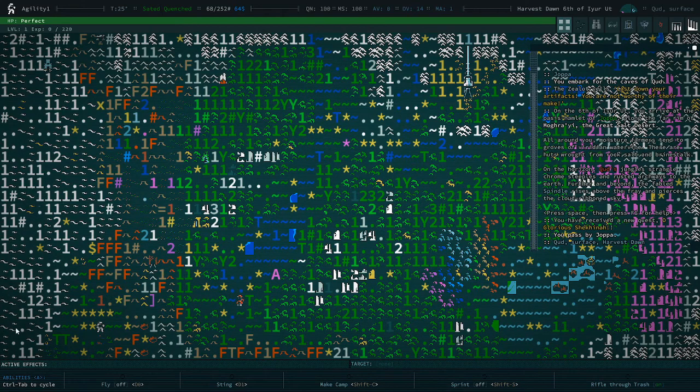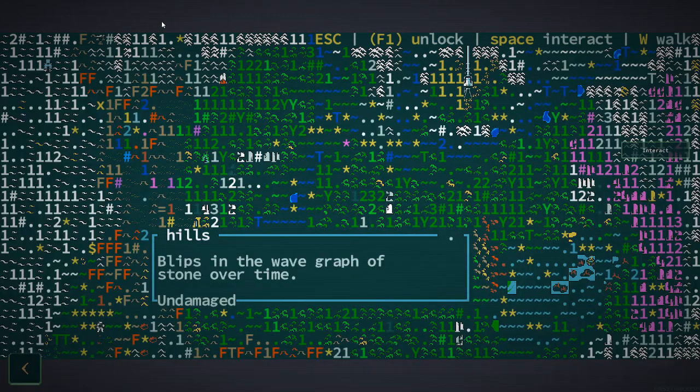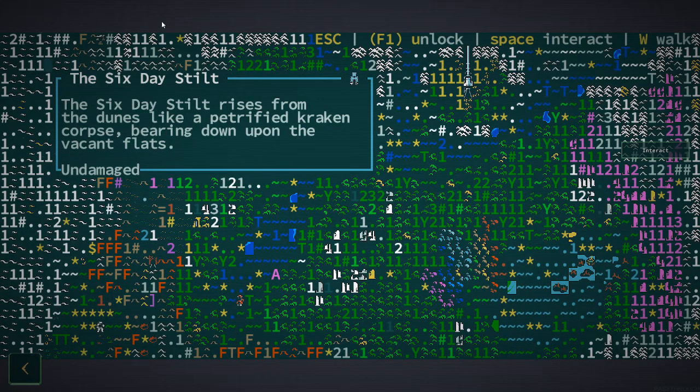These white ones are dunes, so everything that's in white here is basically just dunes. This is forest, plains, hills. Hills look like this, and there are some important parts of the map that I can look at, like with L, like this one. It usually has another symbol representing it. That's Red Rock. That's a place that we will be going soon. Like this here are rust wells, and the more important places that are not completely randomly generated are places like this. That is the Great Gate. Let's see. This here is the 6-day stilt that I was talking about earlier.